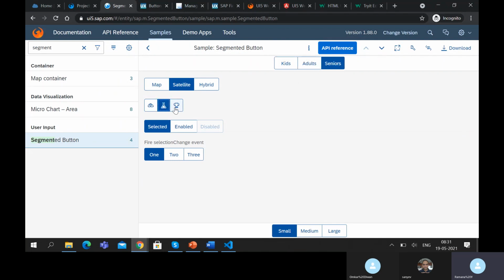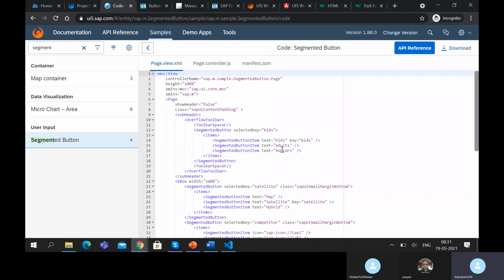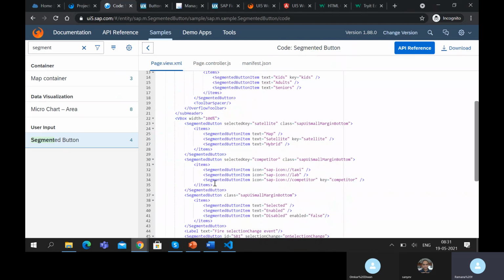We can use icons directly. This is a demonstration of how we can use different forms. We can refer to the snippets as well, and check out the snippets here. If you want to use some icons, we can use it this way.